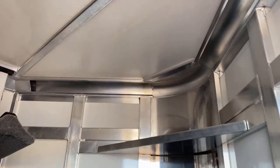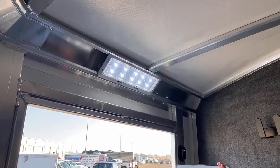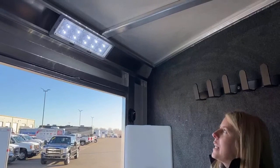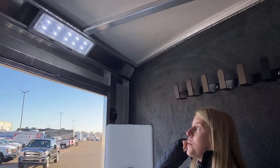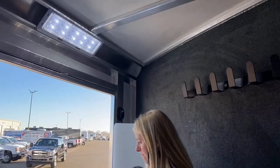Last but not least, we did equip this trailer with OptiBright lights. Those OptiBright lights are an improvement over standard LED — we try to use LED in all our trailers for less energy draw and longer life, but these OptiBrights are just a step above. They're like LED lights on steroids. At night this throws off so much light, especially against this white interior — it'll be like daylight in here. This is a huge upgrade if you need to find your stuff in here at night. We've started doing this on all of our inventory pieces. It's not a huge expense to upgrade, but we think it's a big worthwhile expense.